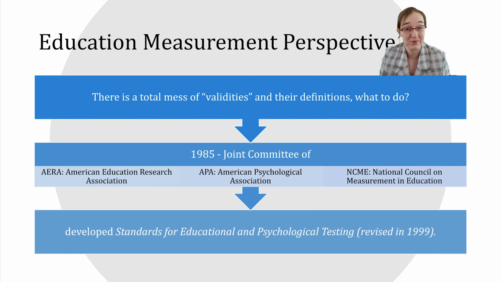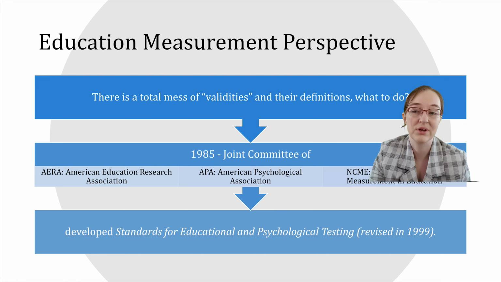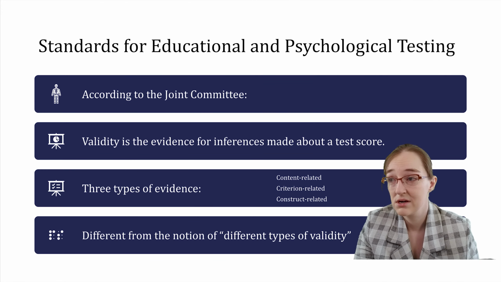And so the ed measurement perspective was very helpful, as well as the most recent edition of the causal inference book with Shadish, Cook, and Campbell, which came out, I think, right around maybe 2001. So right around the most recent edition of the standards for educational and psychological testing. So that thing I talked about like two slides ago. And so here are those standards.